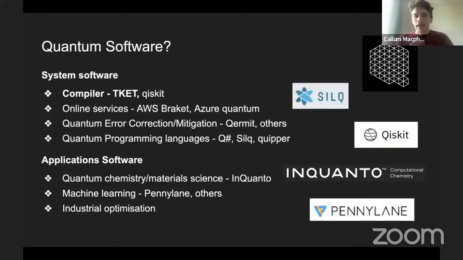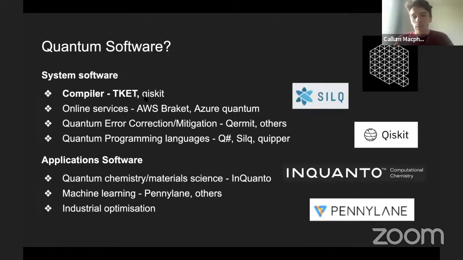Okay, so now that I've given you a one-slide overview of quantum algorithms, let's talk a bit about quantum software. I've made a distinction between what you might call the system software of a quantum computer, the software that's essential to the operation of the device itself.